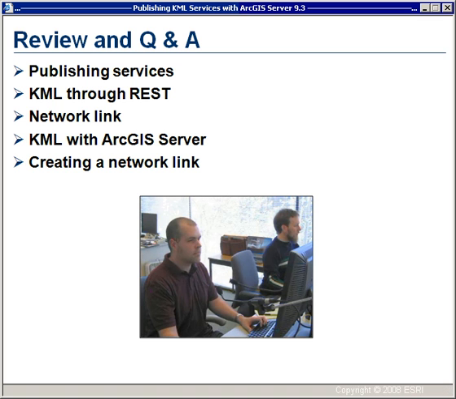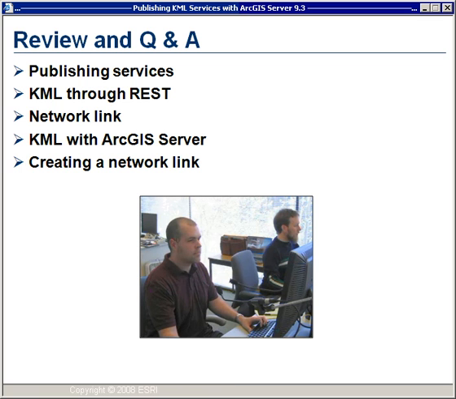And then as far as KML through REST goes, we have this new REST that allows us to access our services through these URLs that we can navigate. And in order to access these KML-enabled services, we also need to make a network link. And there's multiple ways of creating a network link. So we can either keep the default that is exposed through REST. We could create our own through Services Explorer that will also be served out through REST.